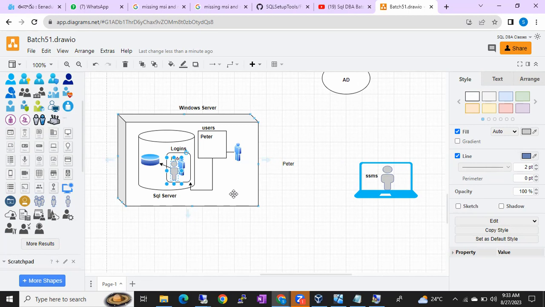You told that we have two RDP connections, and those people are able to connect with Windows authentication. Suppose I am a DBA and I want to log in to SQL Server, and my colleague is a SQL developer. For a SQL developer, do they have other logins, or will they connect as a DBA? Why would they connect as a DBA?